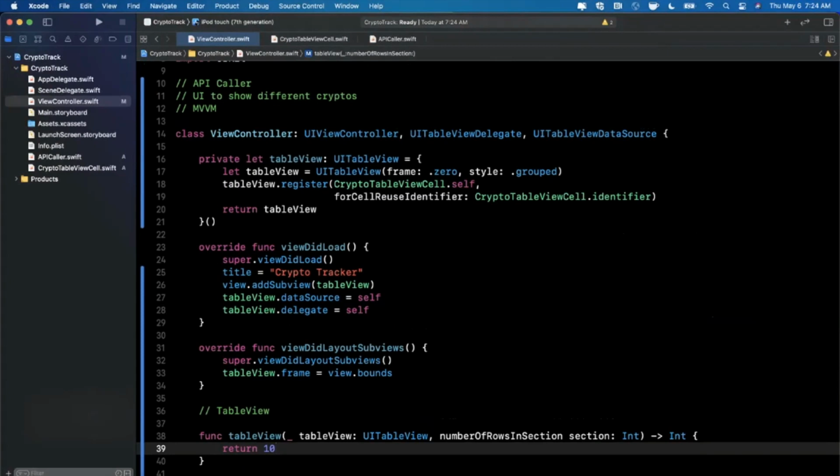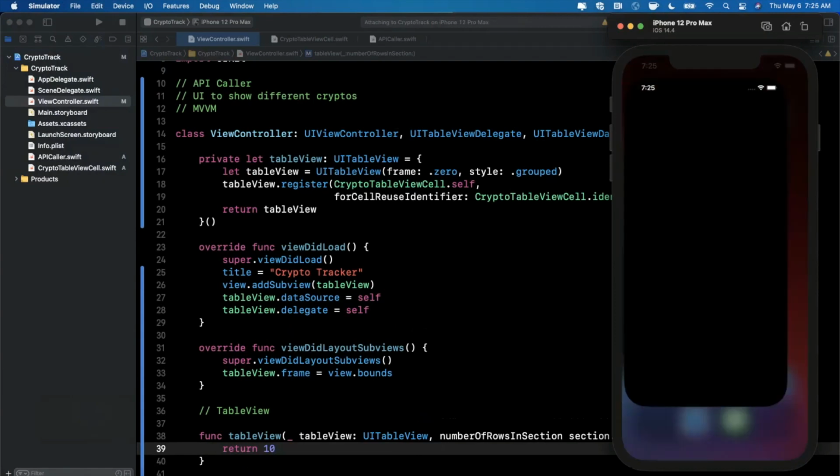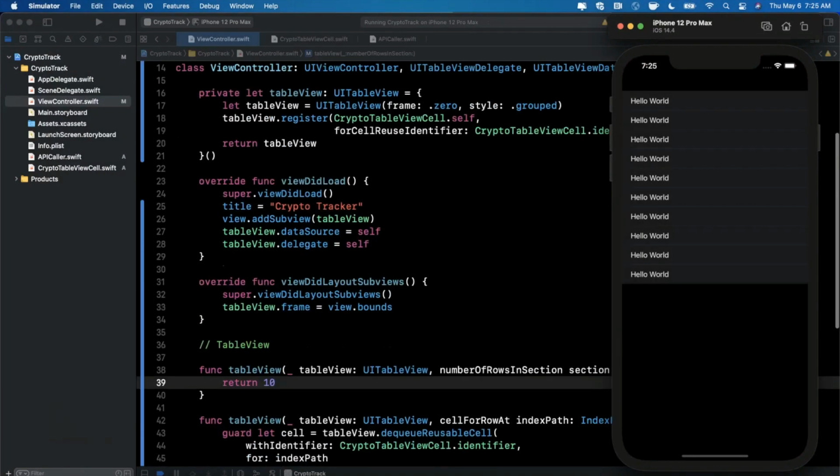So that all said and done, let's go ahead and actually give this a run in one of our simulators so we can actually see, hopefully, our table view. So go ahead and pick a simulator of your choice, hit Command B to build and Command R to give it a run, and let's see if we're seeing a table view here. And if we're seeing the table view, we'll start to actually use our API, make sure we're getting some data back, and we'll also introduce some models and view models. So bear with my simulator here. Hopefully it is loading. Awesome, there it is.